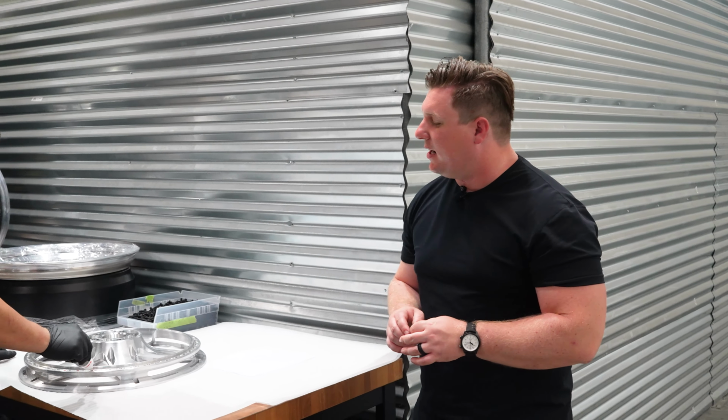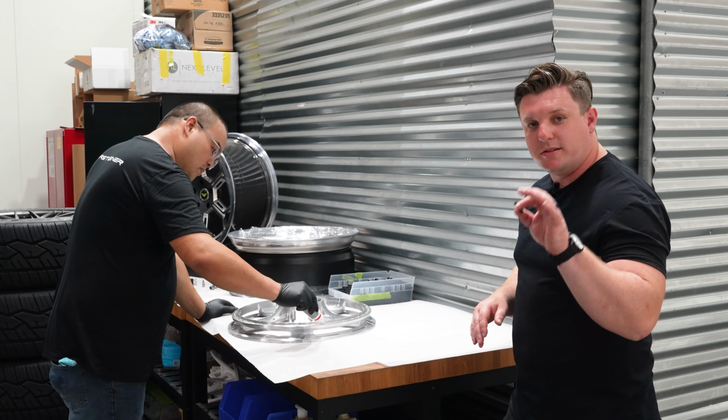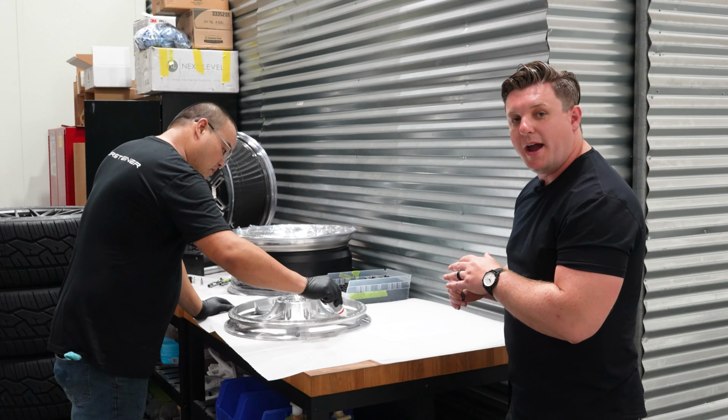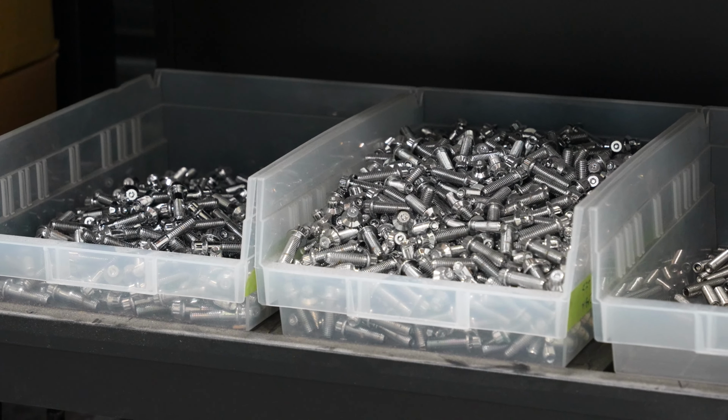So what Bowen's doing here is prepping all the Loctite on the wheel face. He'll assemble the wheel using the hardware in my hand. And then from there, we'll move it over to the runout and check the runout on each wheel.